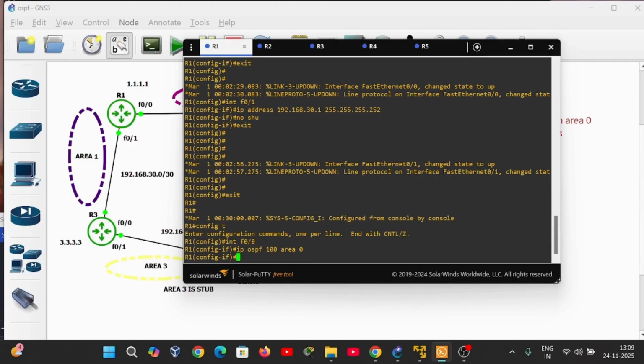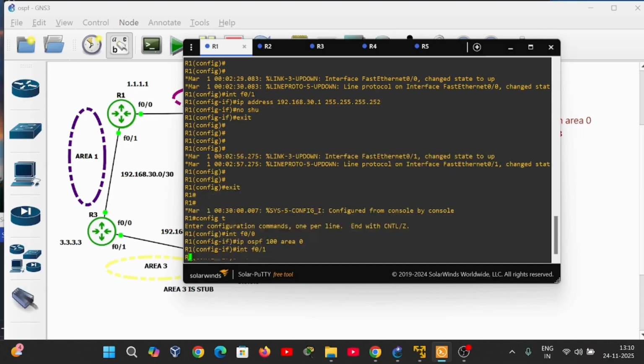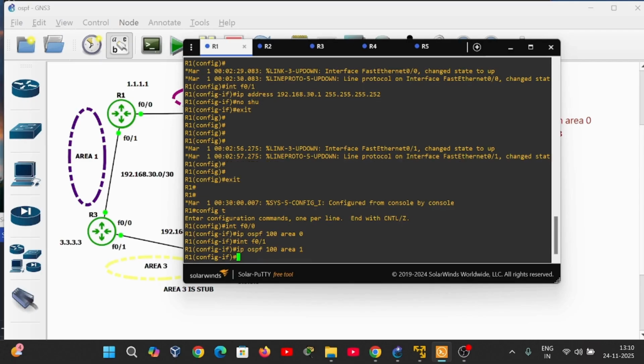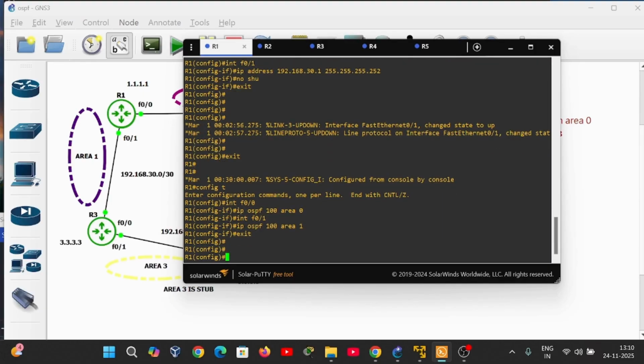So just run this command, and this is the simplest and easiest method to enable OSPF, right? Go to the interface and enter it manually. We do this on all interfaces, running this command, right? The other interface we have is 0/1, ip ospf 100 area, and this one is in area 1, right? That's it. Exit. Now we advertise our loopback address, right? We have one more network, 1.1.1.